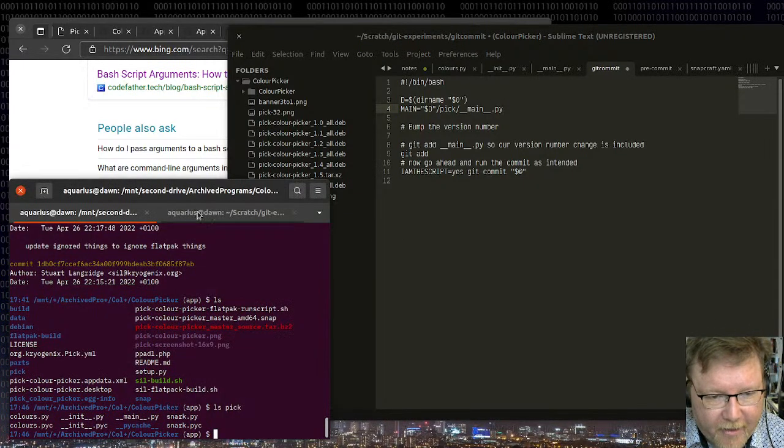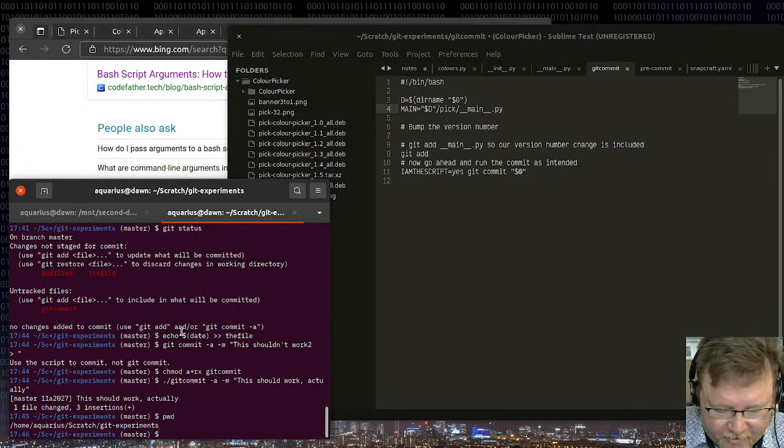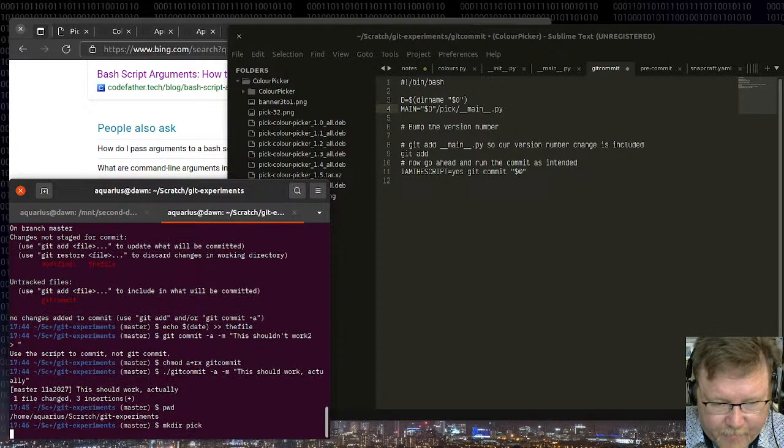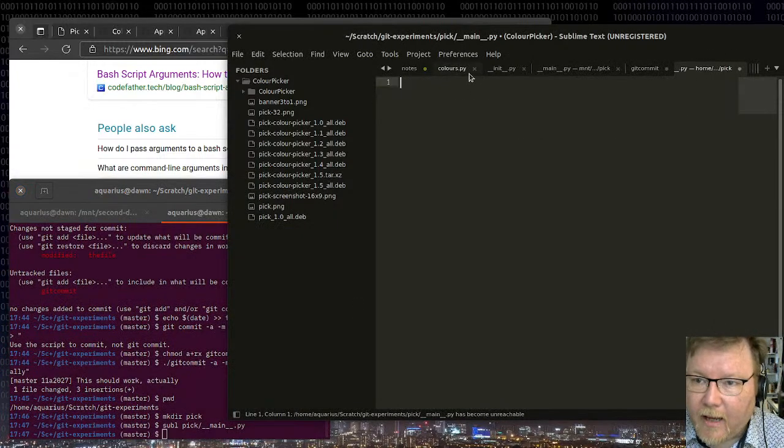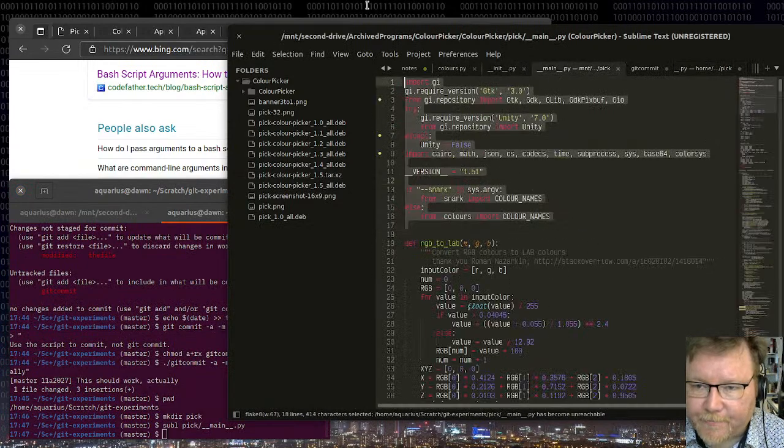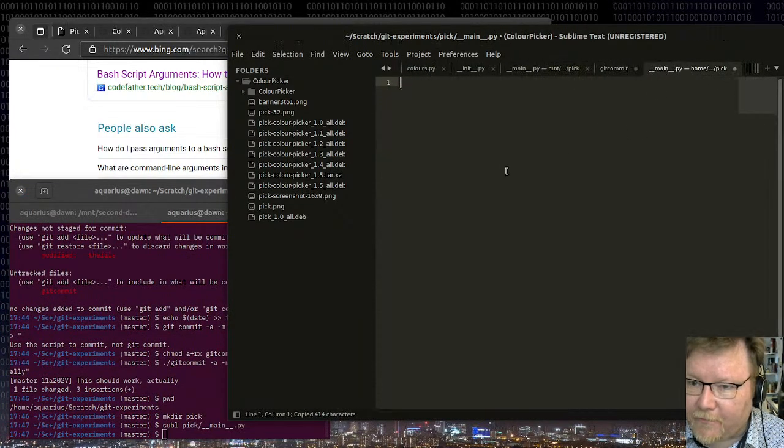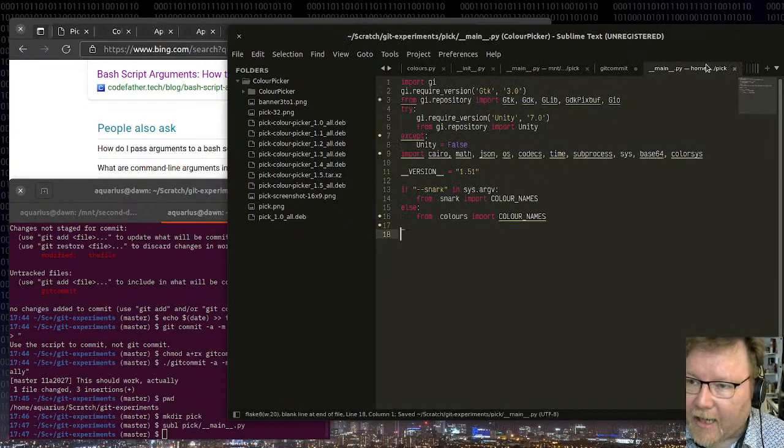Okay, so we want to create that in our temporary version just since we're experimenting. Pick main.py, and then we'll just yank the first half dozen lines out of there for a laugh, just so we've got them. Okay.